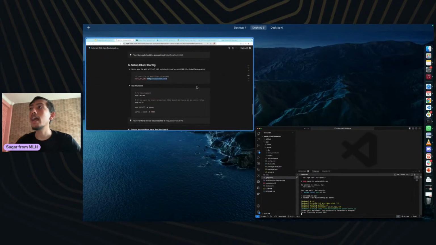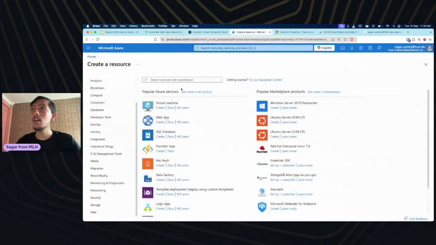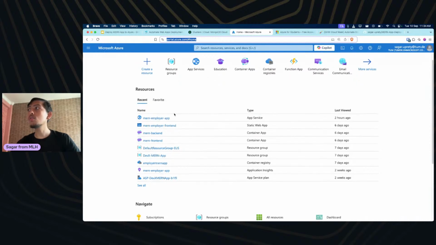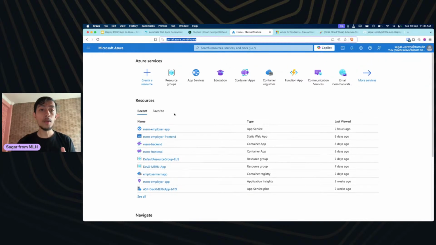All right. So we have created a database. So let us go to Azure. Please go to portal.azure.com. Just give me a second. Yes, just go to portal.azure.com, and you must have access to this after you sign up for the Azure for Students account. You will get $100.